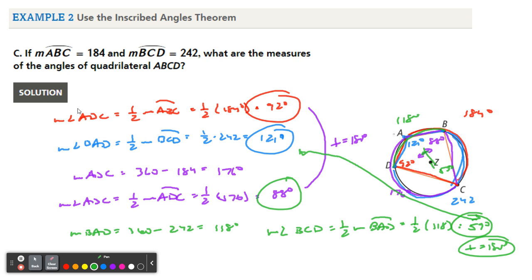Okay, I did not mention that this is an inscribed quadrilateral. Notice that A, B, C, and D are all on the circle, and again, that's why we did inscribed angles. All right, so I'm going to stop this video now. The next video will start with the explanation or the formal introduction of these three corollaries, and then we'll do some more problems.